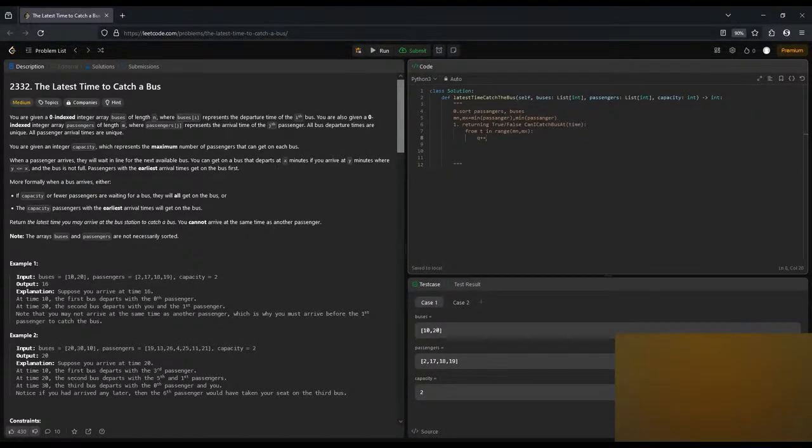We sorted passengers, and we sorted our buses, right?